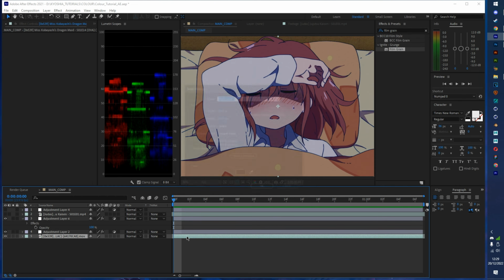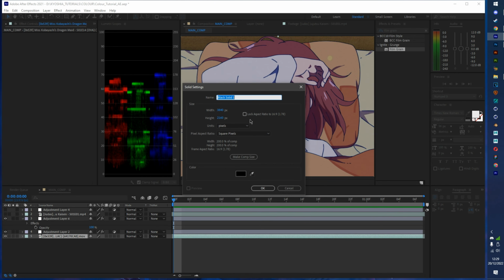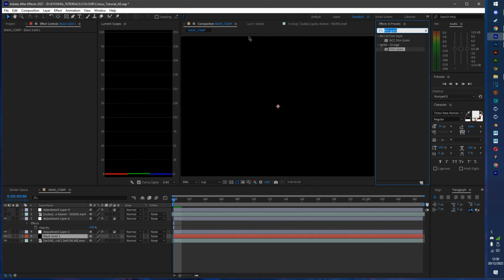Another cool tidbit, if you pay close attention: I press Control Y to open up and make a solid. This composition is 1920 by 1080. And when it comes to this particular effect, that is the sort of white artifacts that you get on older, grainier stuff. If you want to do that, for example, I would make it 4K, so 3840, if I'm not mistaken. There we go. And then I would add fractal noise.